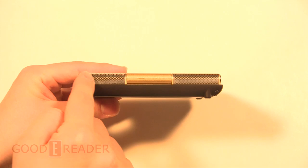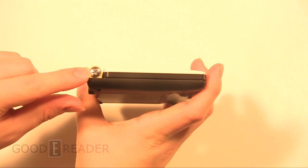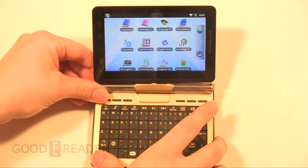You also have a stylus in the corner here because it is a resistive touchscreen, much like a Nintendo DS, if you've ever used one of those. Fake kind of screw elements here. And a detachable battery, so if your battery does crap out on you, you can always take that out. The front is a nice brushed aluminum plaque kind of feel to it. And if you crack it open, you get an attached built-in keyboard with an Android OS above.